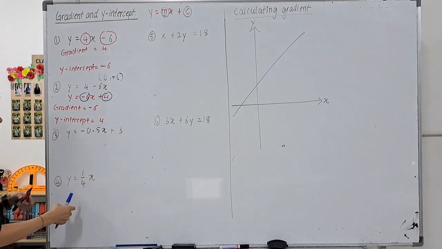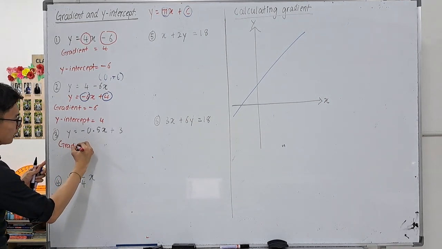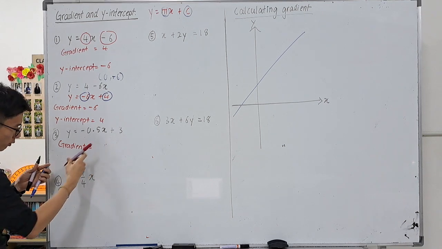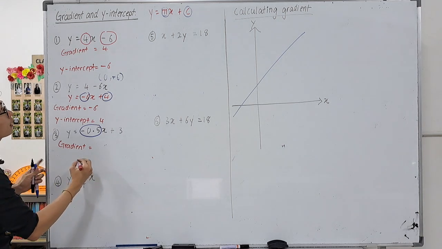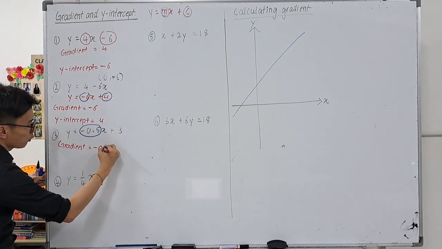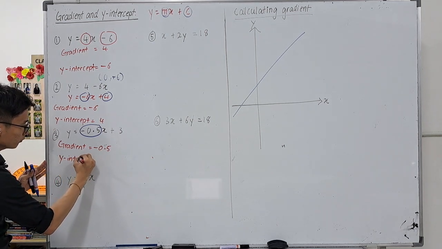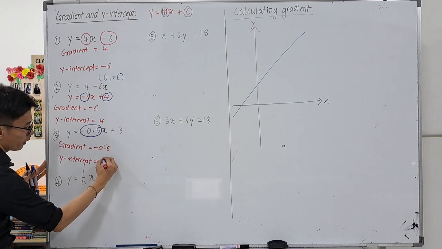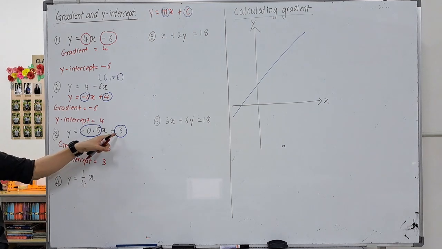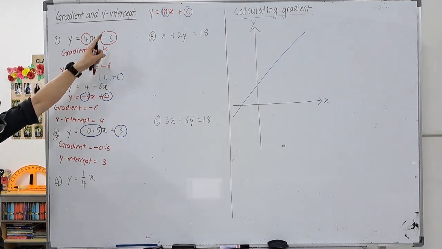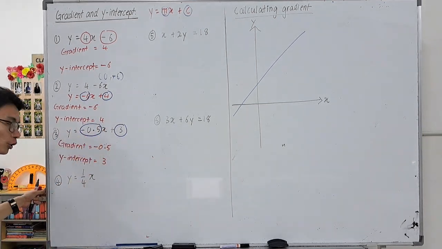Now what about this? This one is in the form y equals mx plus c. My gradient, do always remember, is always behind the x value, so in this case that's going to be negative 0.5. And my y-intercept is going to be just 3. We can see from here, it's 3. Do always be careful if there are negative numbers like in this case; you have to include the sign. This one is positive, so I'm not including the sign, because it's already understood.